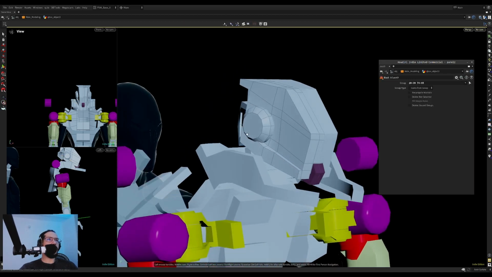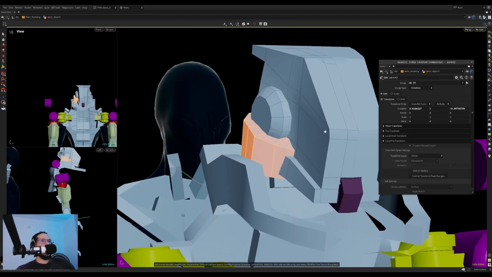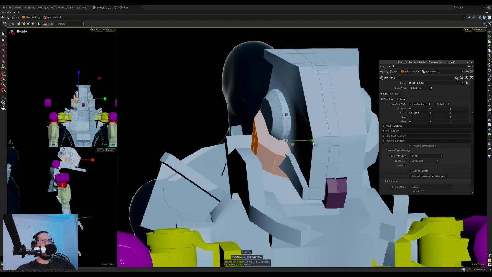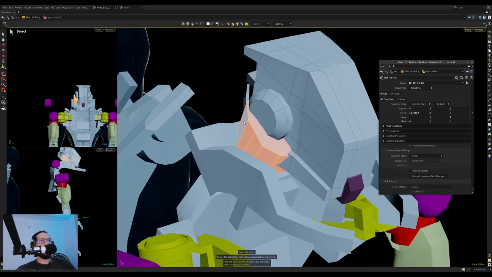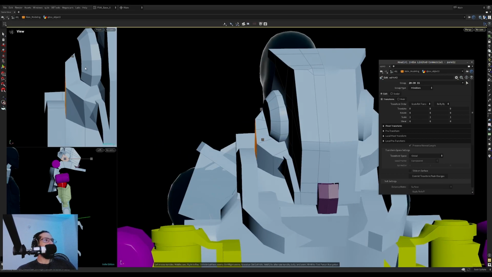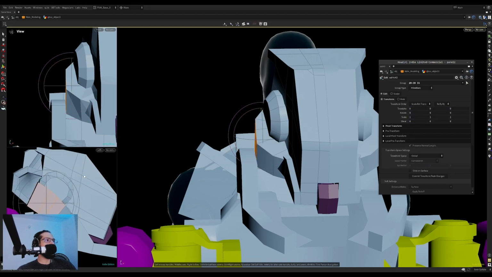Let me see what happens if I just get rid of that section, but I think maybe we need to angle it a little bit more. Let me flatten. It's actually really flat on this side.